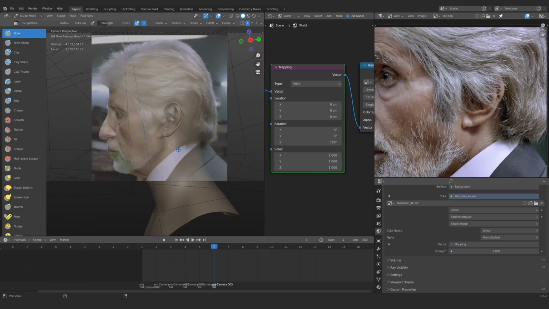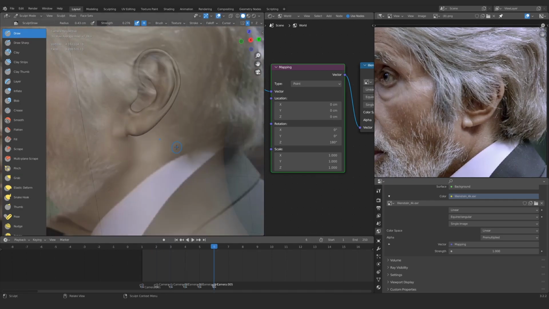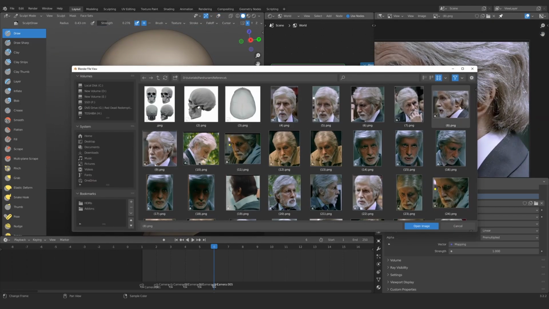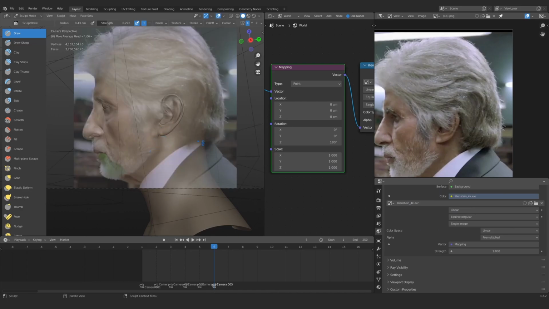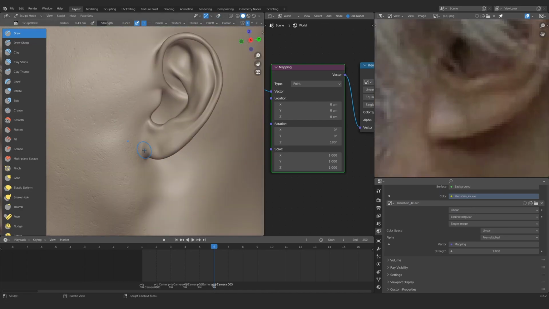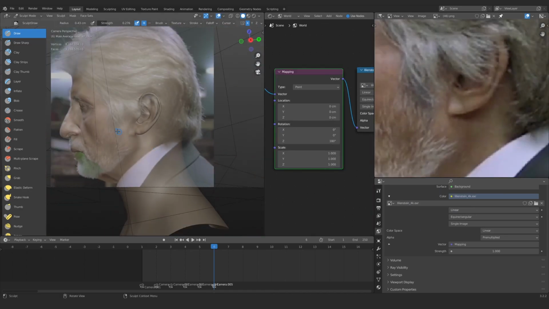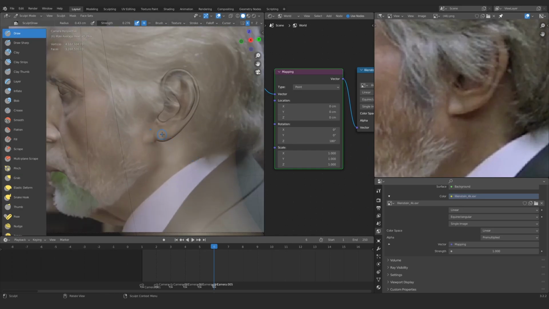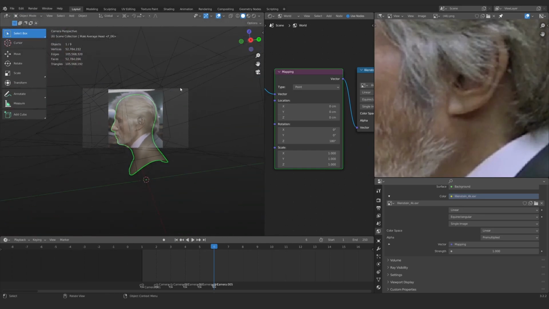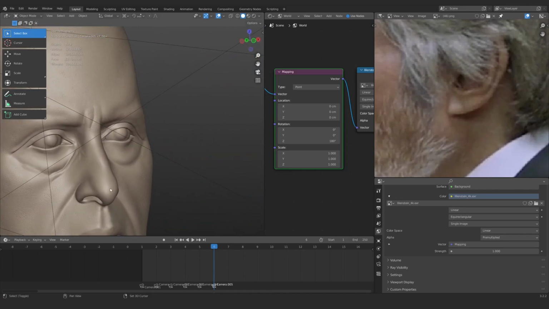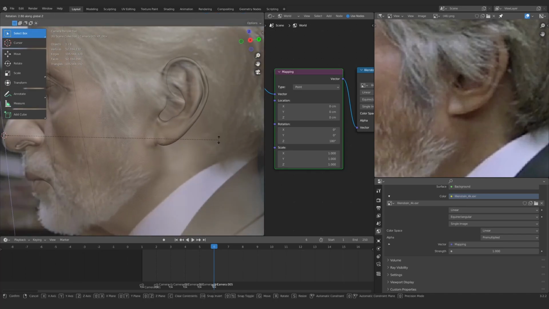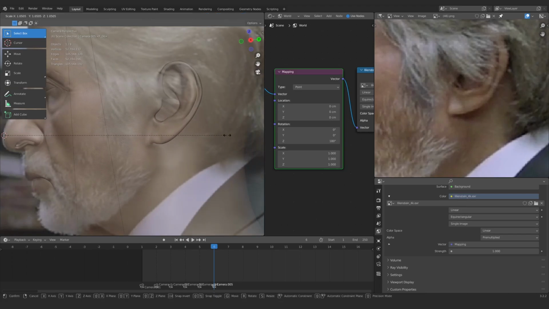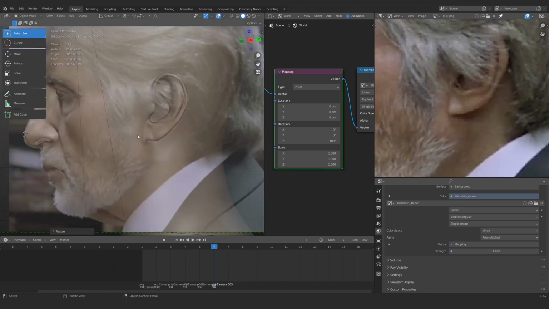Again, now I think I'm actually gonna work on the ear. So as you can see, even after so much sculpting, the image is not matching, and I might need to adjust the ears. I think maybe put that in front a bit, or maybe not, or maybe yes. Yeah, I'm actually gonna adjust the camera. So as you can see, that's what I'm doing. I'm actually adjusting the camera now.